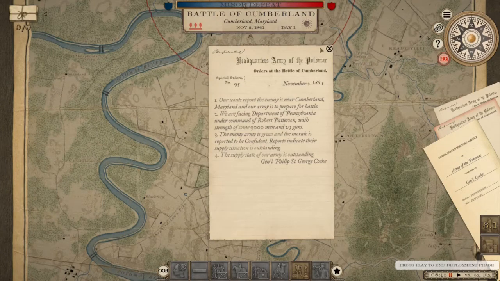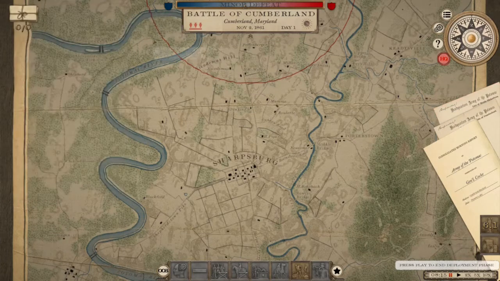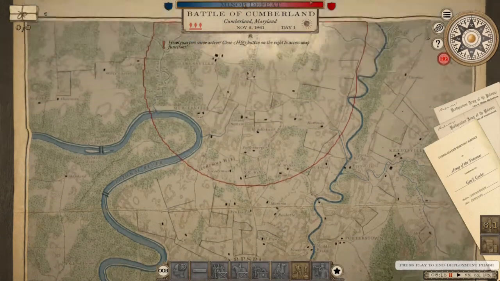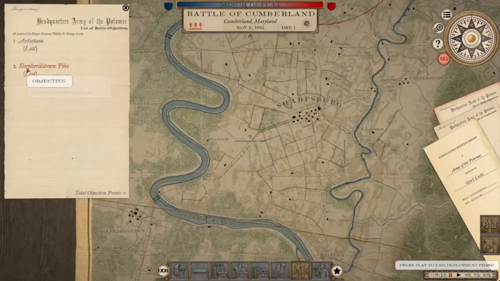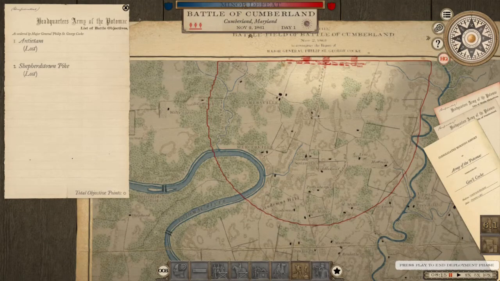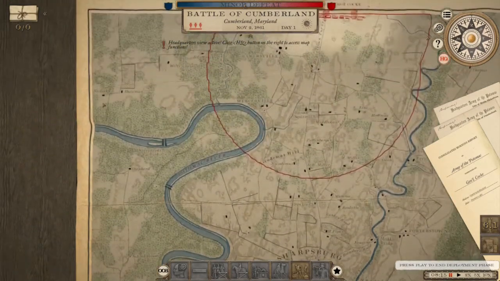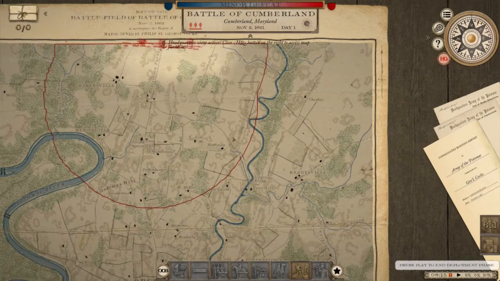Get rid of this here. Get rid of this here. Antietam and Shepherdsburg Pike. So we have two objectives. We are up here. Where are these objectives? Way down here. And over here. Okay. And the enemy army, I'm assuming, is going to try and stand in our way of getting these objectives. They have an entry point here, here, here, and so it looks like along the southern portion of the map.